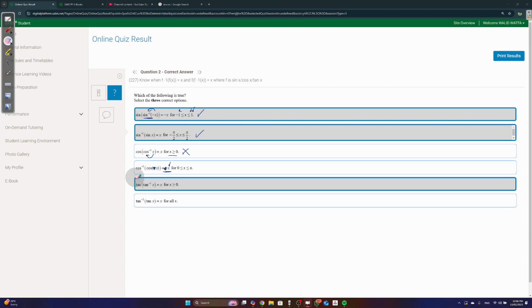This is fine. So why am I saying all this? When you see cosine of negative something, it comes out positive. If they took it out as negative, that means that negative x should be within the domain 0 and pi, right? But what did they put here? They put positive x in between the domain 0 and pi. If you wanted to make this x positive, you'd have to divide by negative on both sides.